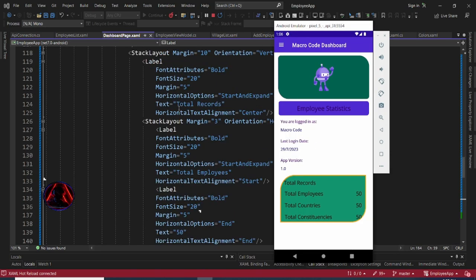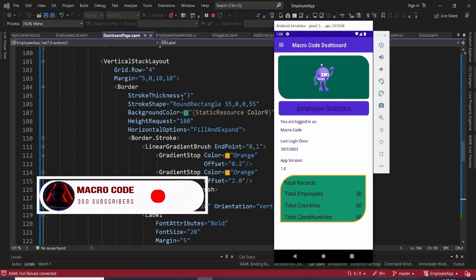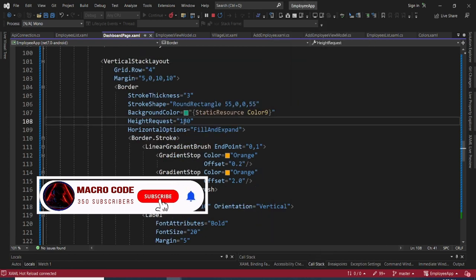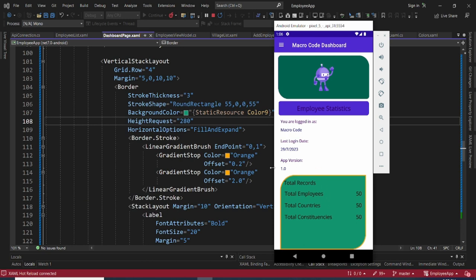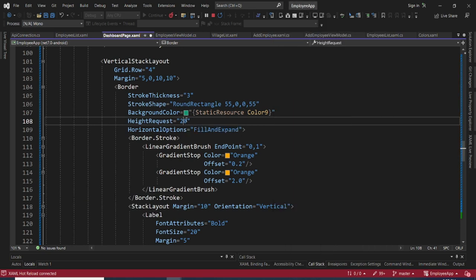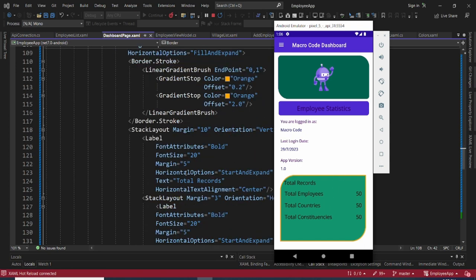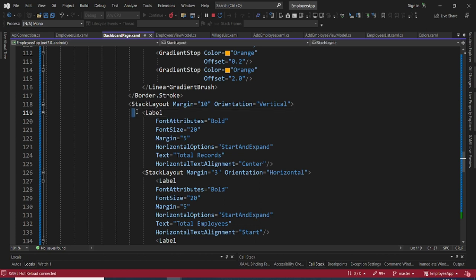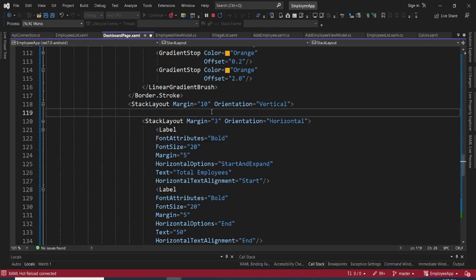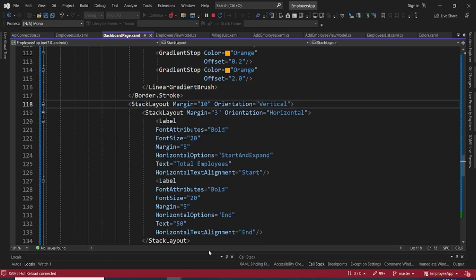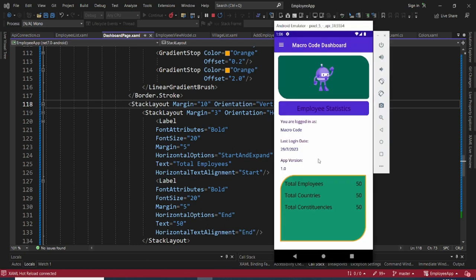So we can actually increase the size of our, there we are. So we can do 250. So it is actually bigger than what we expected. So we can also maybe do away with these total records, so that we just have the. So if we do that, you can see we have the total constituencies.